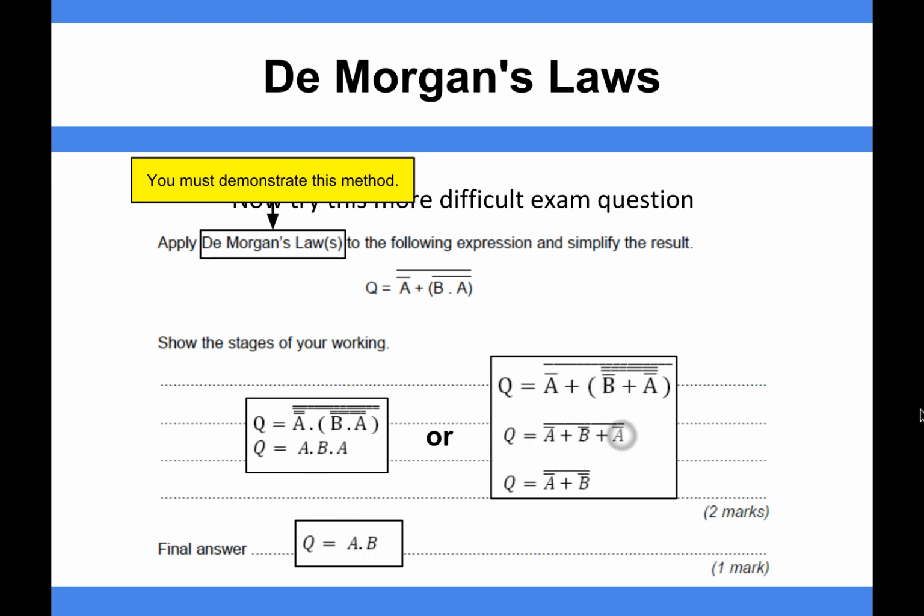Now, I could have done it another way by applying De Morgan's law to that operator there, but personally, that is the route I would have gone. Now, we've gone through a few examples there. The best thing you can do with this is practice. Old exam papers that they've all linked and sorted for you are the best place to practice this skill.